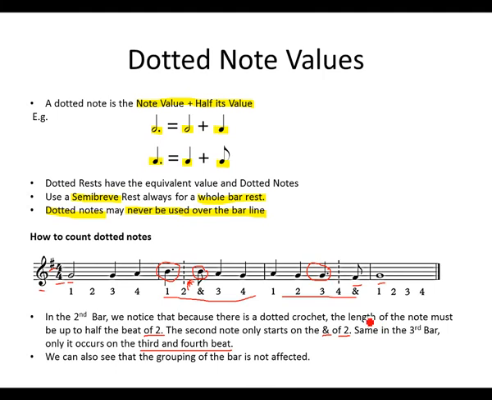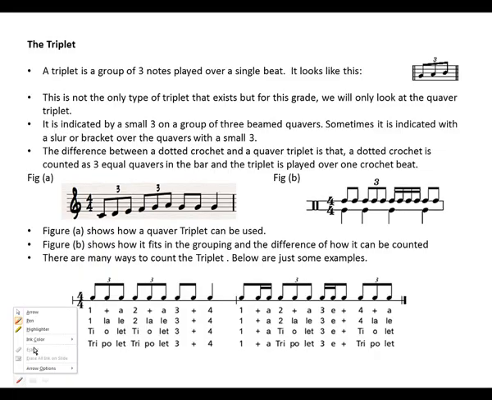What have we learned? We have learned that, even when we have dotted note values, they do not affect the grouping of the bar. Why? Because, in 4-4 time, we must have all the notes equal to 4 crotchets. So we understand that the dotted crotchet plus a quaver will give us how many crotchets? 2 crotchets. That will give us 4 crotchets in a bar. That's why we say the grouping of the bar is not affected.